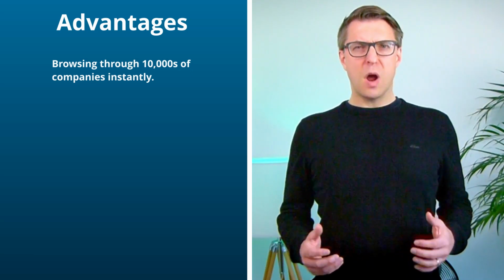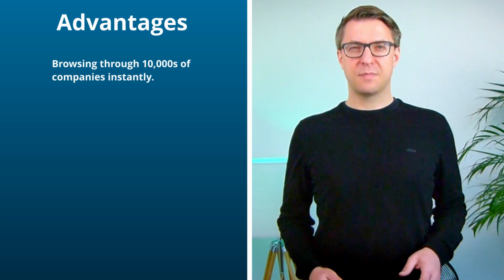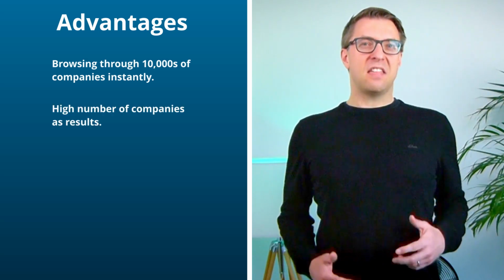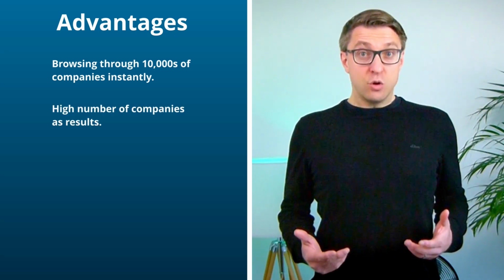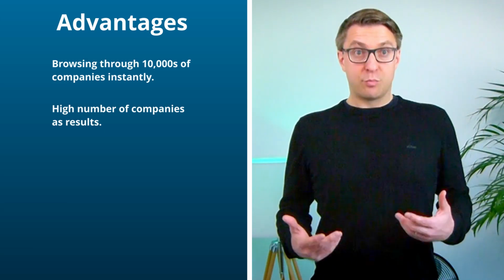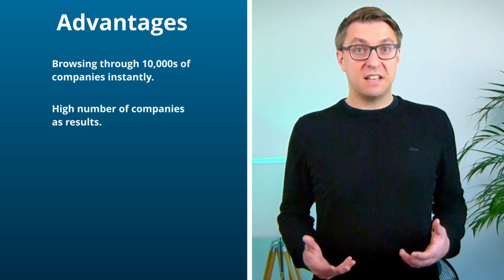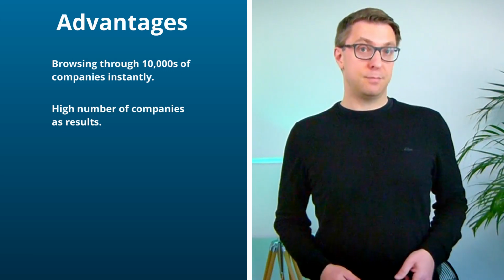There are tons of companies out there, and every company has its specific characteristics. This is already one of the major advantages. You can crawl through literally 10,000 companies in an instant. A second advantage is that the results of your stock screens usually contain a lot of companies. And the more companies you're presented, the higher the chances of actually finding some great companies among them.